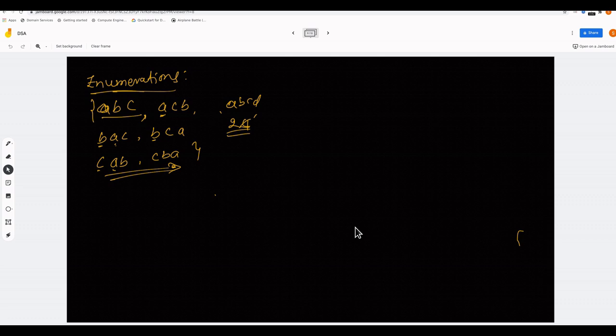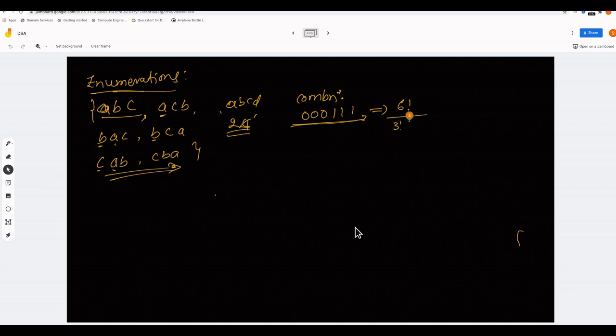Now, so this is permutation. For a combination, how would you do it? Let's say you have 3 zeros and 3 ones, for example, and this is the minimal number for 3 zeros and 3 ones in this sequence. Do you know how many total permutations exist here? It will be 6 factorial divided by 3 factorial times 3 factorial.